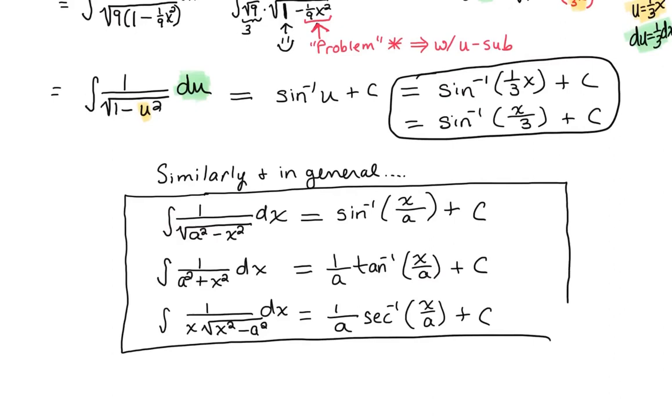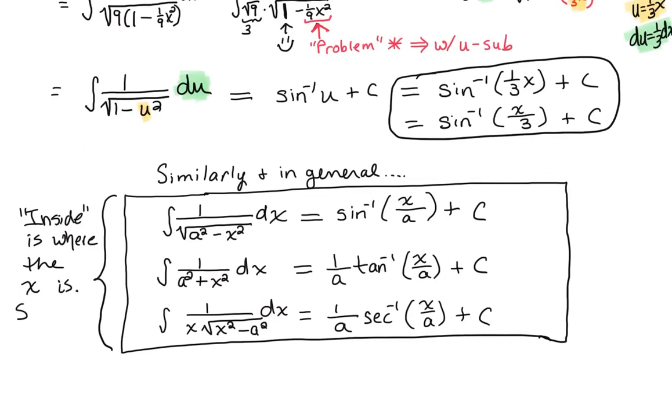Okay, so these are now 3 other ones that we can refer to, but again, it would have to match up exactly with these forms. The thing to be careful of on all of these is that the inside of these functions is where the x is. Okay, so if and when, not just if, when, it will happen.